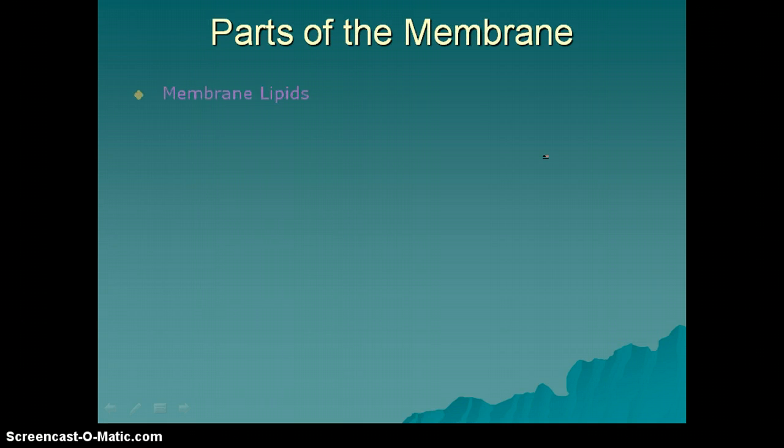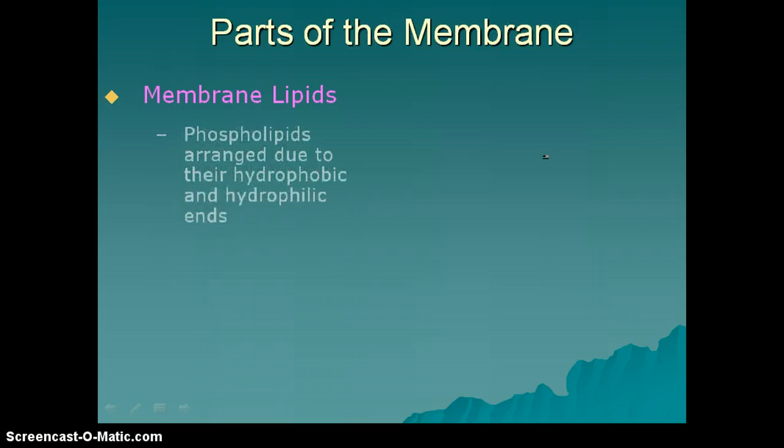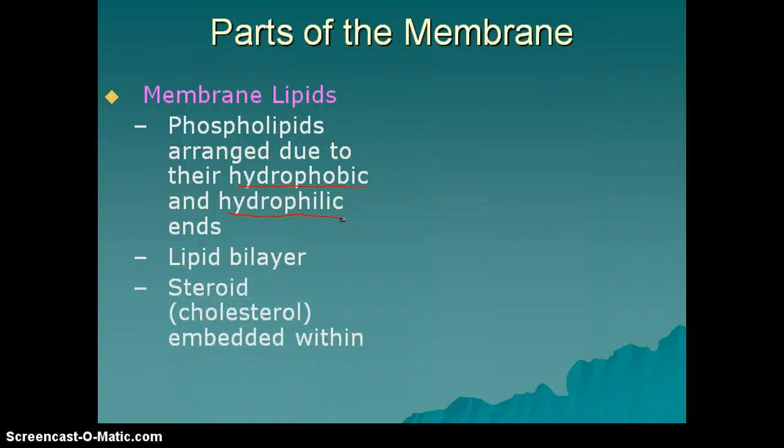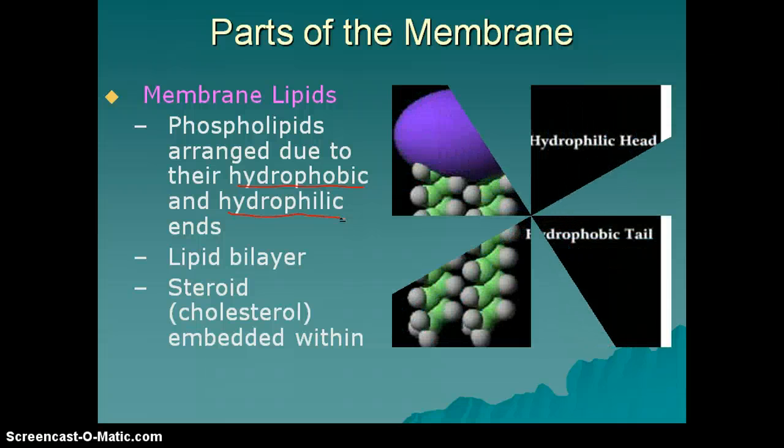So parts of the membrane, we have membrane lipids. Okay, and I just mentioned this, the phospholipids, they're arranged due to their hydrophobic and hydrophilic ends, so those words show up again. As a reminder, hydrophobic means water-fearing and hydrophilic means water-loving. It is called a lipid bilayer, and these steroids or cholesterols are embedded within, and that's kind of what we were looking at on that other slide.